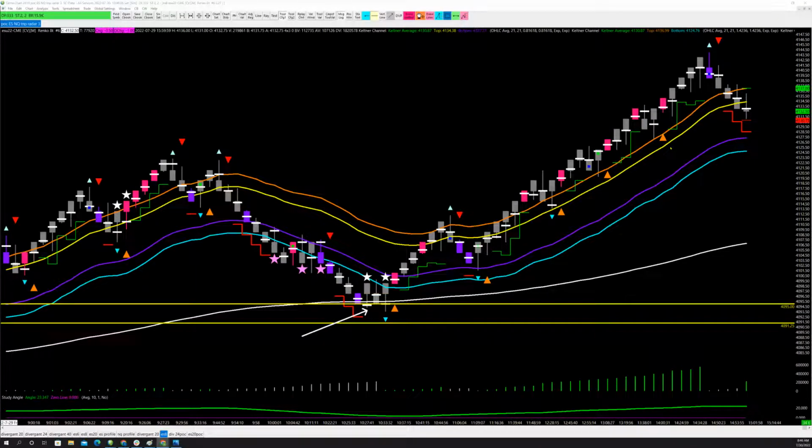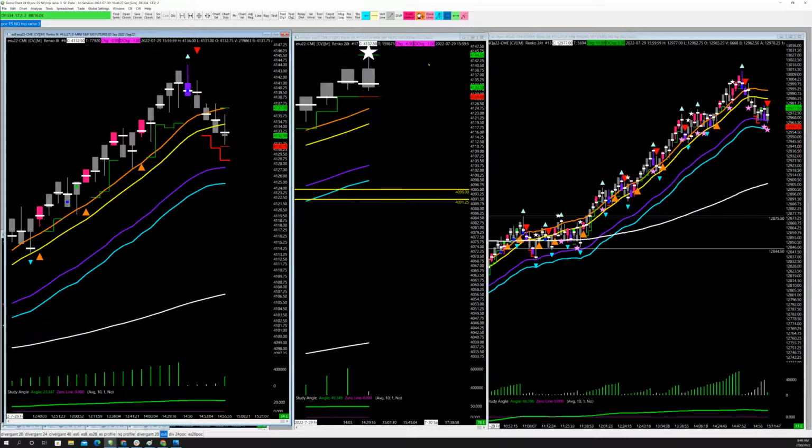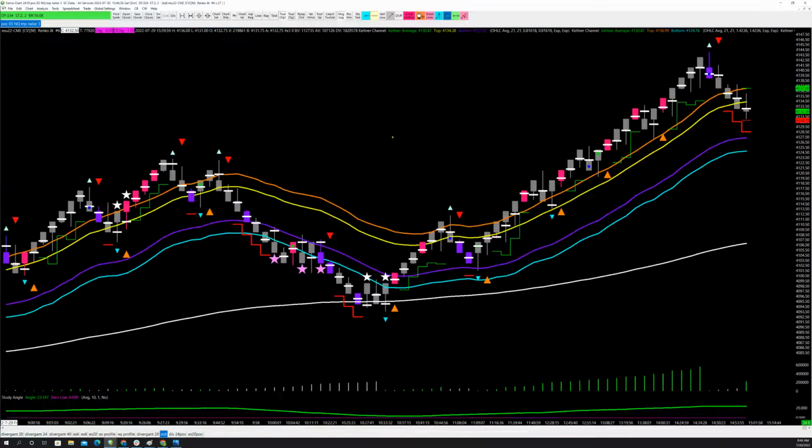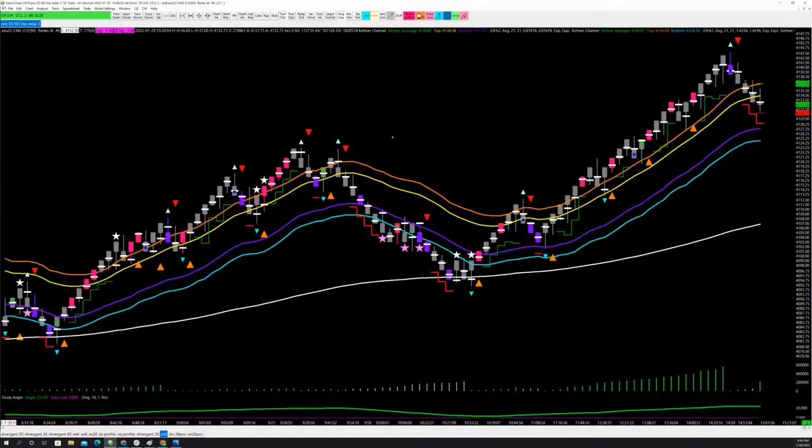Okay, so really quickly, what is the indicator? Let me show you first, and then I'll teach you how to use it. Okay, and this is from an earlier session. We will erase these things and be on our way. There we go. So let me show you where we're looking at it. It's effective both in ES and in NQ.